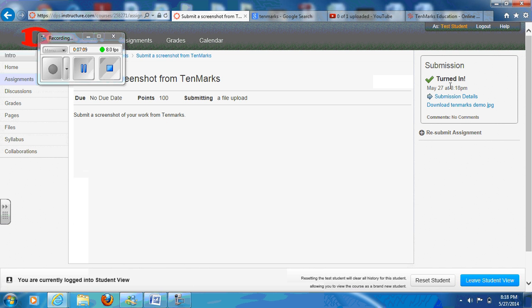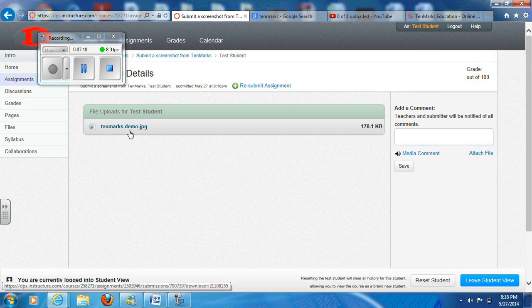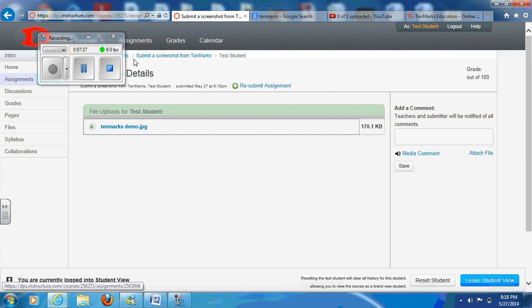Now it says turned in May 27th, 8:18 p.m. And now let's check to make sure the correct picture is there for our teacher to grade. Open. And there's our score. So we have turned this assignment in correctly.